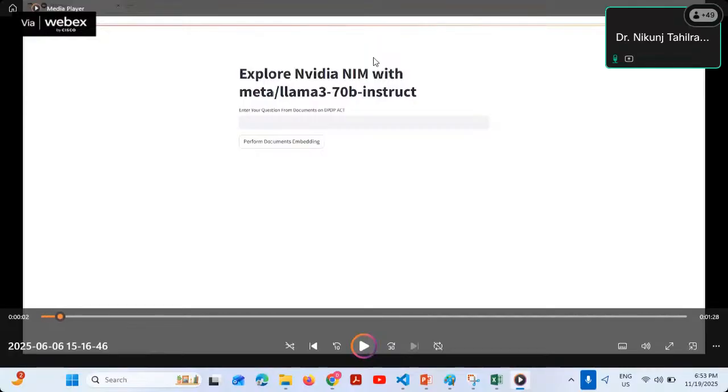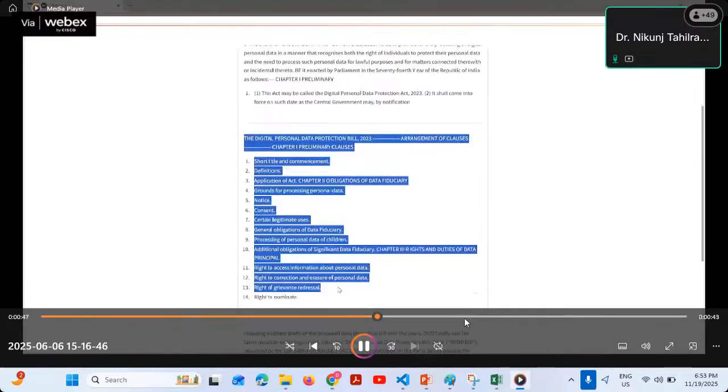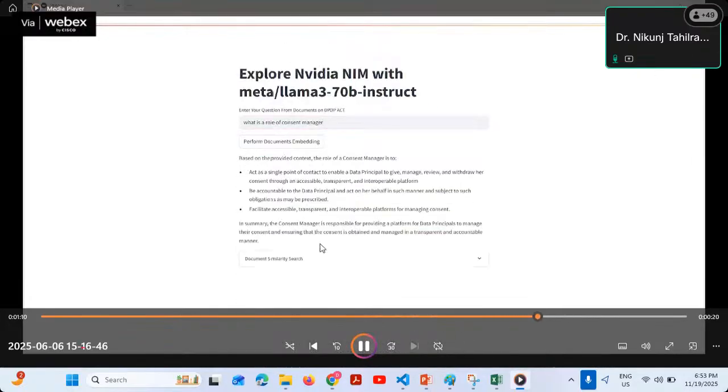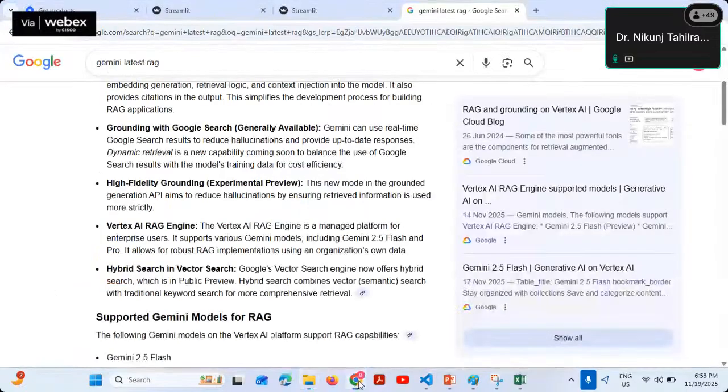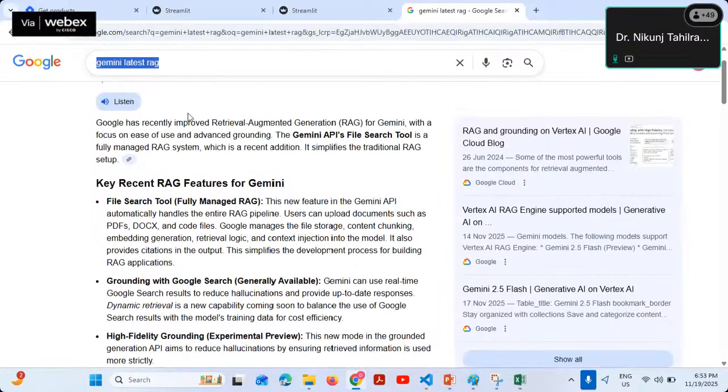Here I have used the NVIDIA NIM model, and in that, Llama 3 Instruct. These are all applications of RAG with different models. So Streamlit is that important, and see how fast development is coming up.